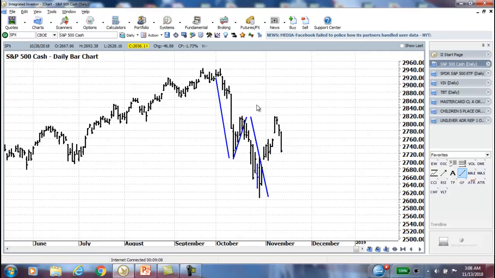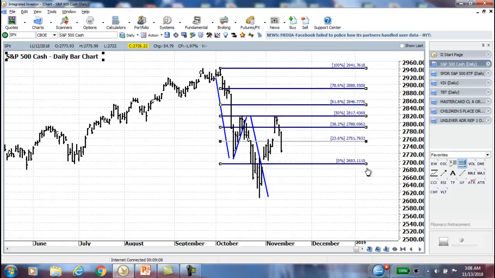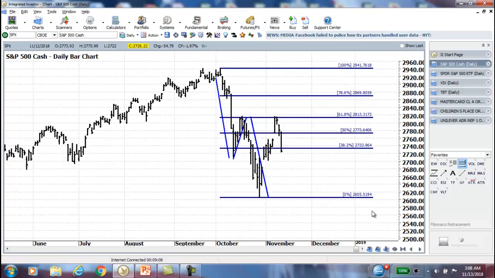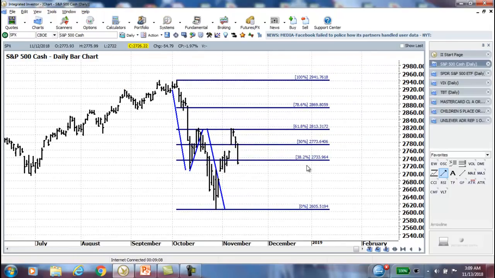Now what's interesting is if we take a look at this big move to the downside as a single pattern, and then look at the fib retracement levels from that main impulse down, look what happens. You can see that the market recovered right back exactly to the 61.8% fib level, which is my favorite level, by the way. I feel like it's the strongest and most accurate. And we have a doji also on the charts that occurred on the 8th of November. So you get a doji right at the 61.8% retracement level.